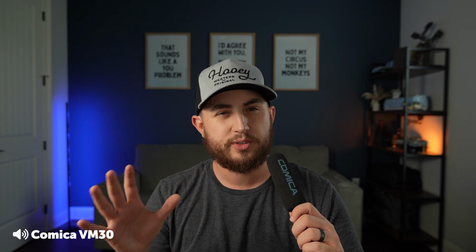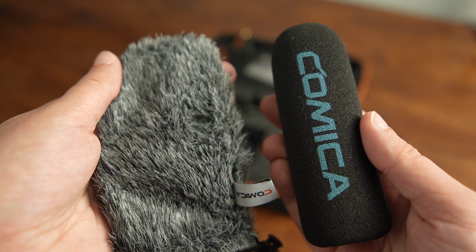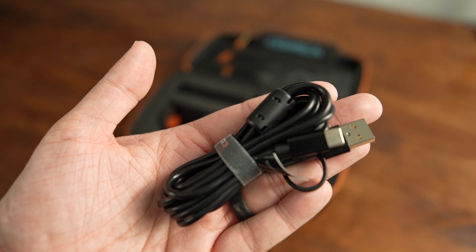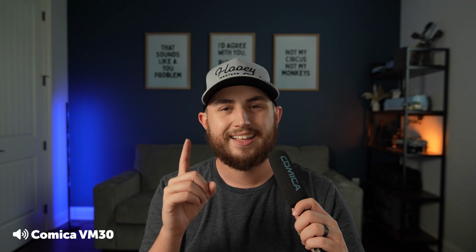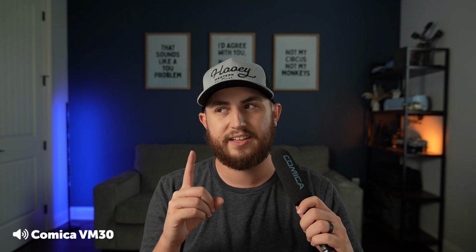For the price and all the other cool features with the microphone itself, you do also still get a hard carry case that includes a foam windscreen as well as a furry windscreen or dead cat. You get the cables to connect it to your camera as well as to charge it. You also get different style of mounts. So you get one shoe mount and you get one boom arm mount or microphone clip mount. I'm not really sure what it is and I don't know that I will use it myself, but it's cool that they include it. The only thing that they don't include, and it is something worth mentioning, is there is no lightning cable. So if you're on an iPhone 14 or older, you're going to have to purchase that separately, but Comica fortunately does sell that if that's something you need.